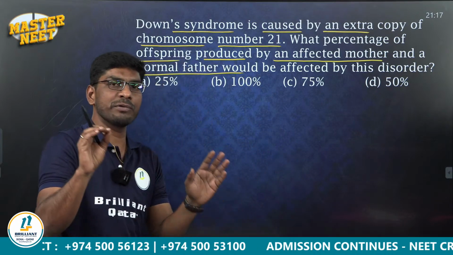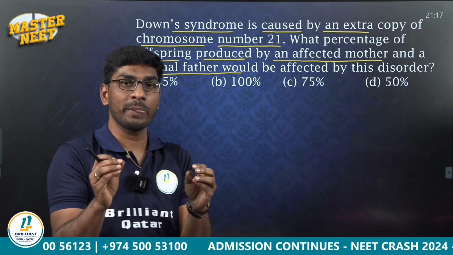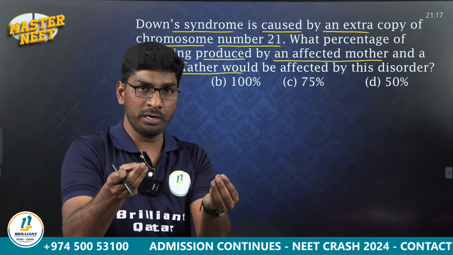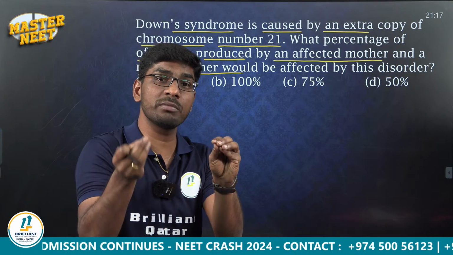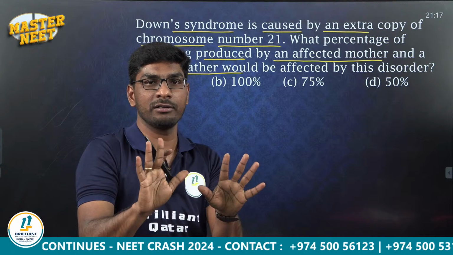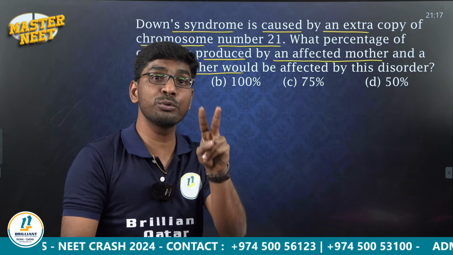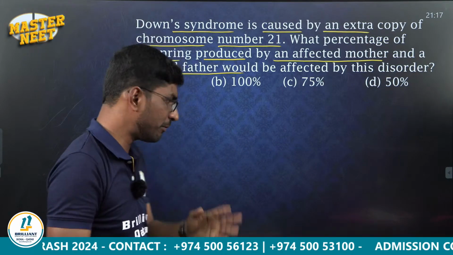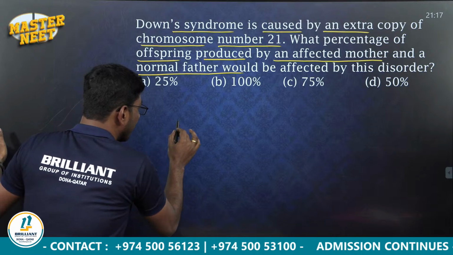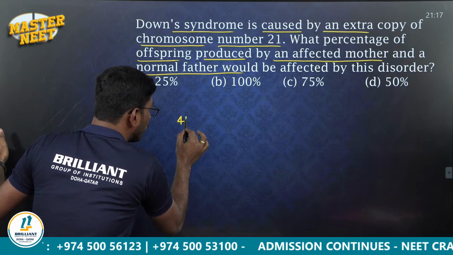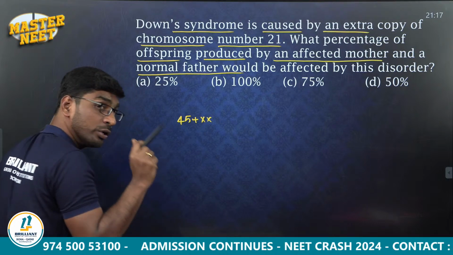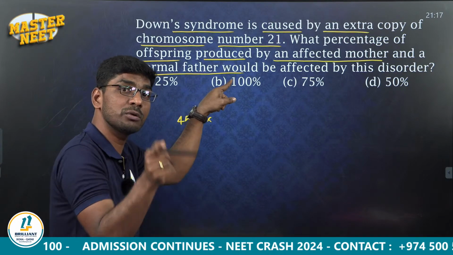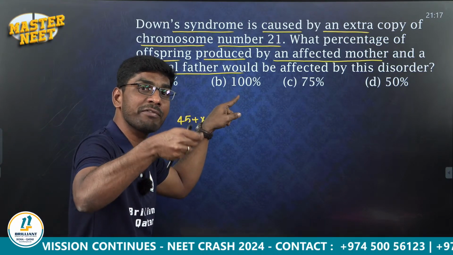Wait a moment. All of you students try to think about this question. A Down syndrome woman, with trisomy of the 21st chromosome, can be fertile, beta. She will produce 2 types of eggs. How 2 types of eggs? Look here. I'm writing 45 chromosomes plus XX. I'm writing her karyotype. Whose karyotype, my dear? Down syndrome female karyotype is 45 plus XX.